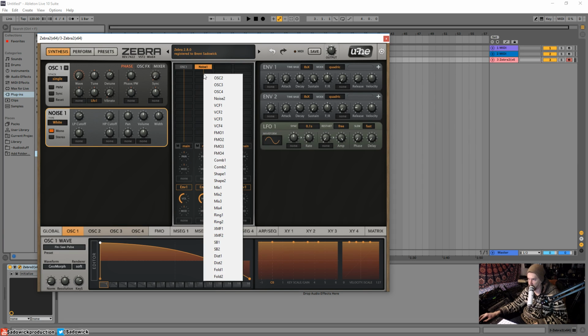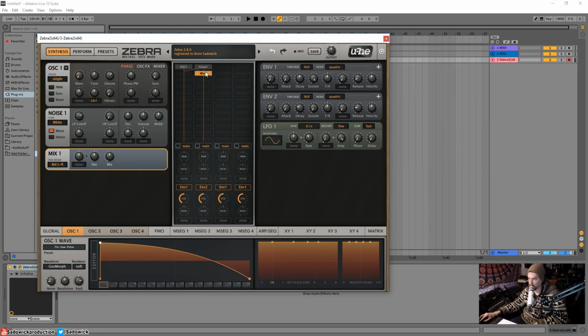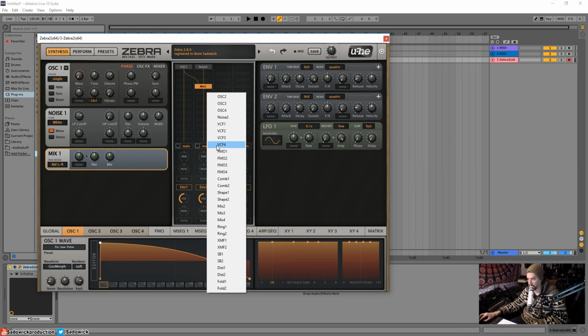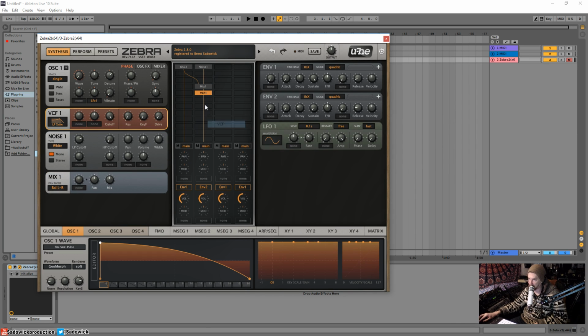What else do we have here? You know what? You can just go all sorts of bananas. You can merge things with mixing and stuff like that. So you can have oscillator 1 and noise mixed together, and you can have that going into, well, something that makes sense, you know, a filter. But it's still paralleled through the channel 1 here. So we'll just bring that down. And yeah, we have all sorts of stuff here.